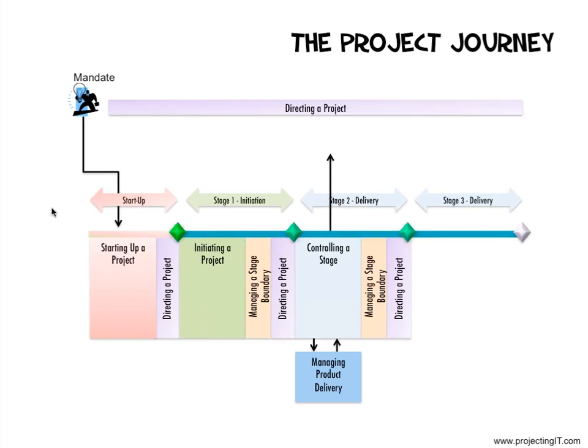After the board has approved stage 2 and the plan for stage 3, the project manager will start delivering stage 3. Once again, controlling a stage is used to assign work to the teams, and the teams use managing product delivery to create deliverables of the project. Teams keep the project manager informed using checkpoint reports, and the project manager keeps the board informed using highlight reports. Risks and issues are monitored and controlled.